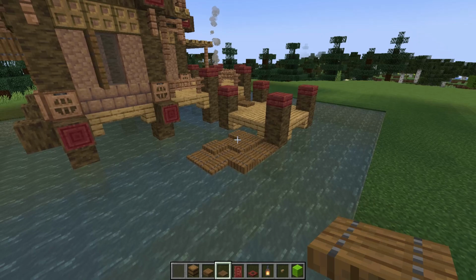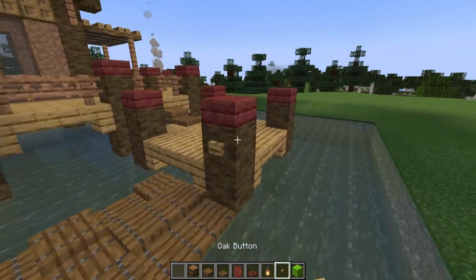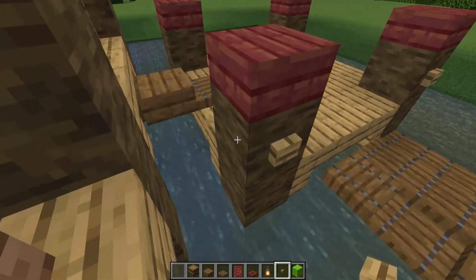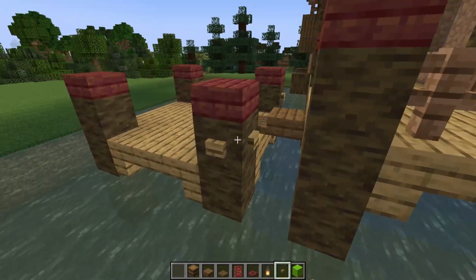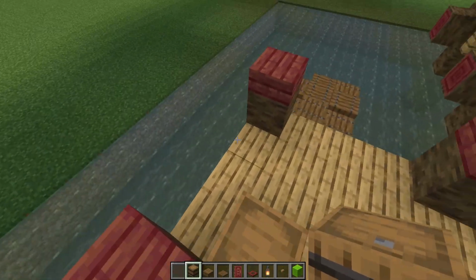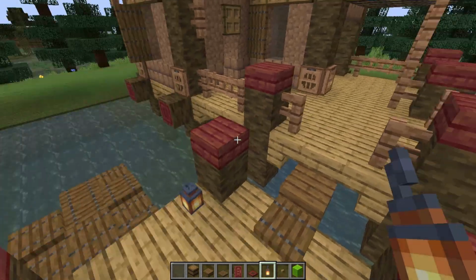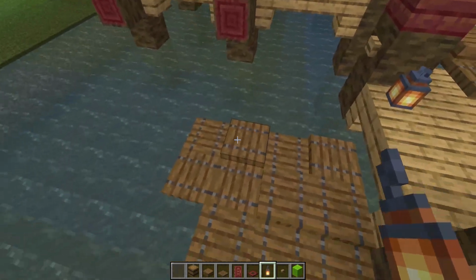There we go, that looks great. Down here on the boardwalk, I'm also going to place some oak buttons on the corners of each of these logs. And for some detail, I'm going to add a barrel or two, and some lanterns. I might even place one down here.